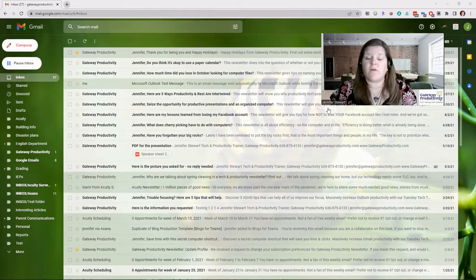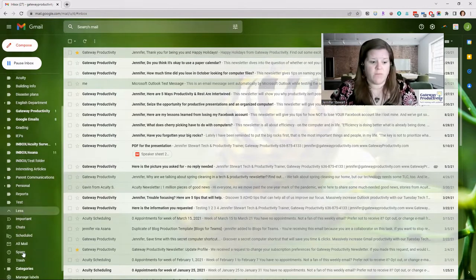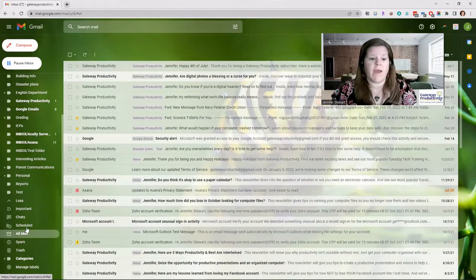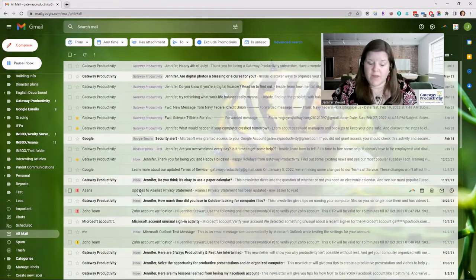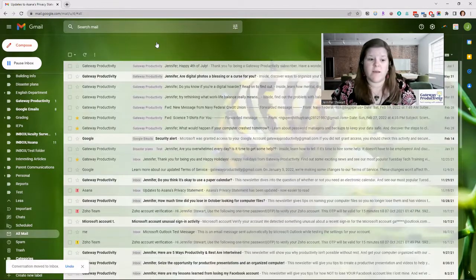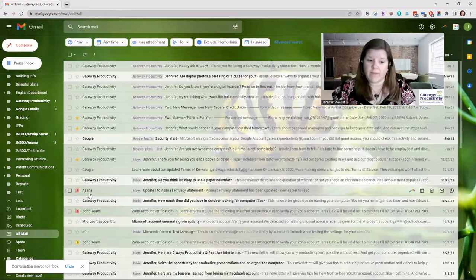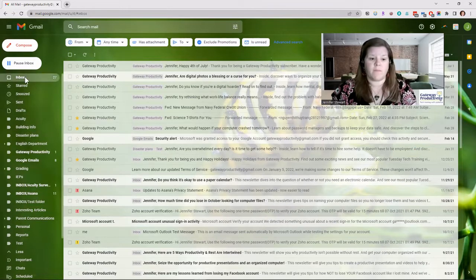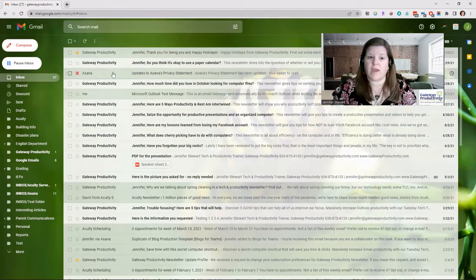If you discover that you have archived something by accident, you really would like it to show up in your inbox, you can either go to the all mail or you can do a search for that email. In this case, we'll go to all mail. And let's say this Asana one. I did not mean to put that in my archive. I'm going to go here and click this little icon right here that says move to inbox. Once I move to inbox, now you can see that email. Since we're in all mail, it's still showing here, but now it shows with my inbox. And if I go back up here to my inbox, now we can see that it popped in right here. So that's how you can undo an archive if you accidentally click the button when you didn't mean to.